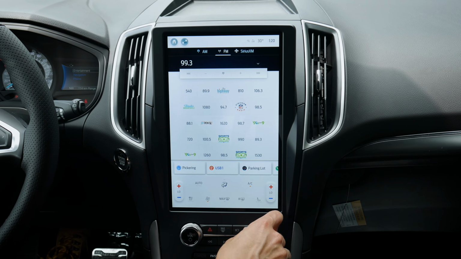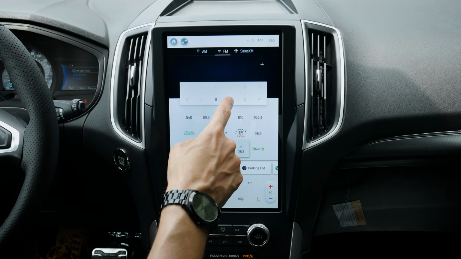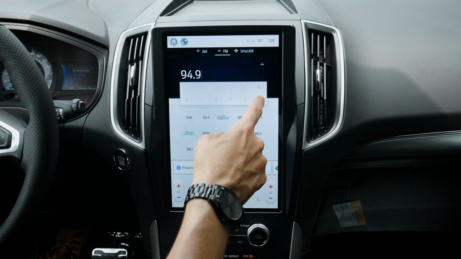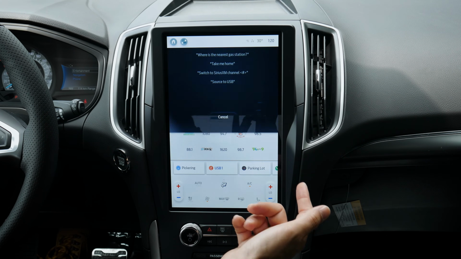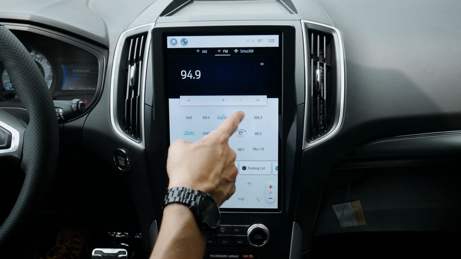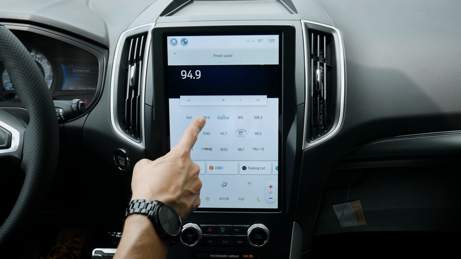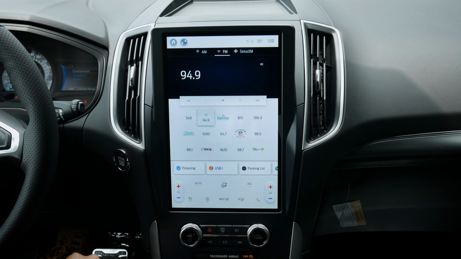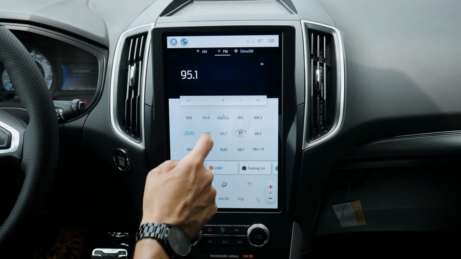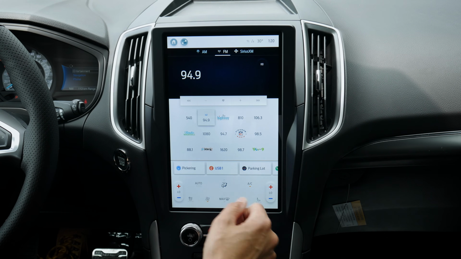So you could manually tune if you wanted to go that route. You could physically type in the station this way if you wanted to. Or you could do a press and hold on the steering wheel, so the voice command prompt, to change stations that way instead. But once you've tuned to the station you want to save, you're just going to choose any open space, or any space really, just press and hold, and preset saved, and you can see there that it saved that preset for us. You can do a basic seek that way, seek to the next active station instead.